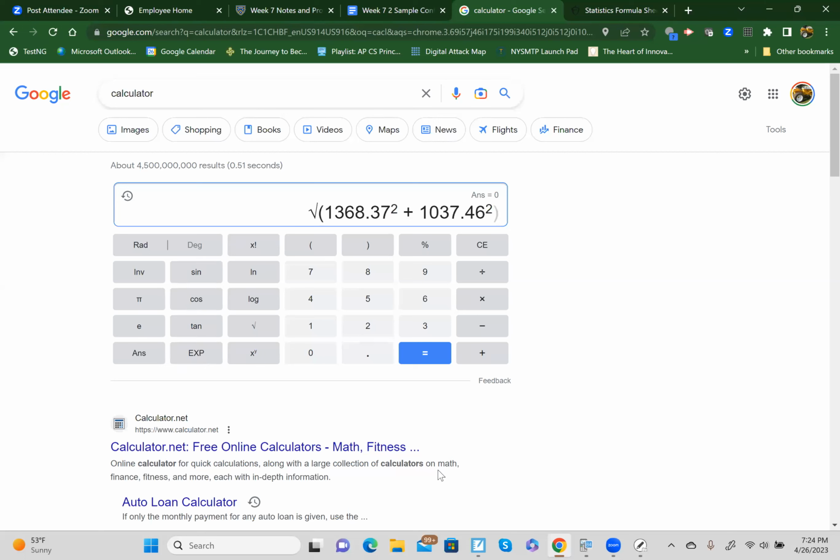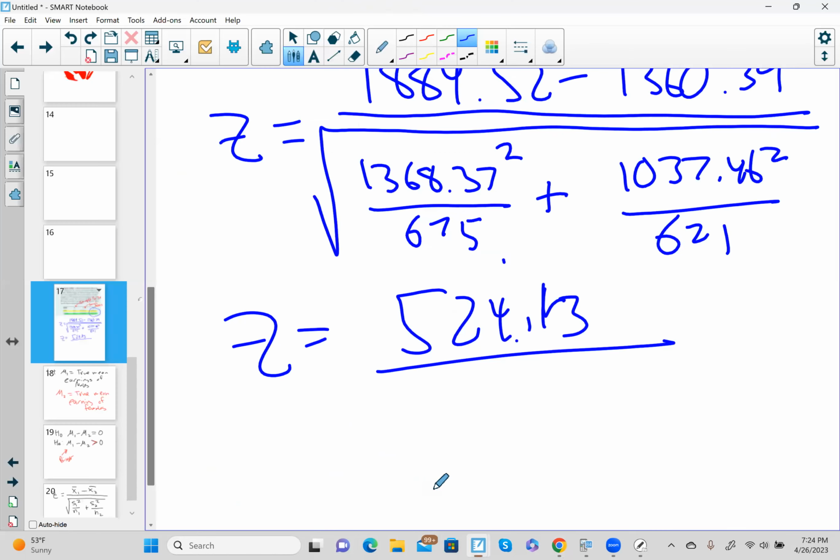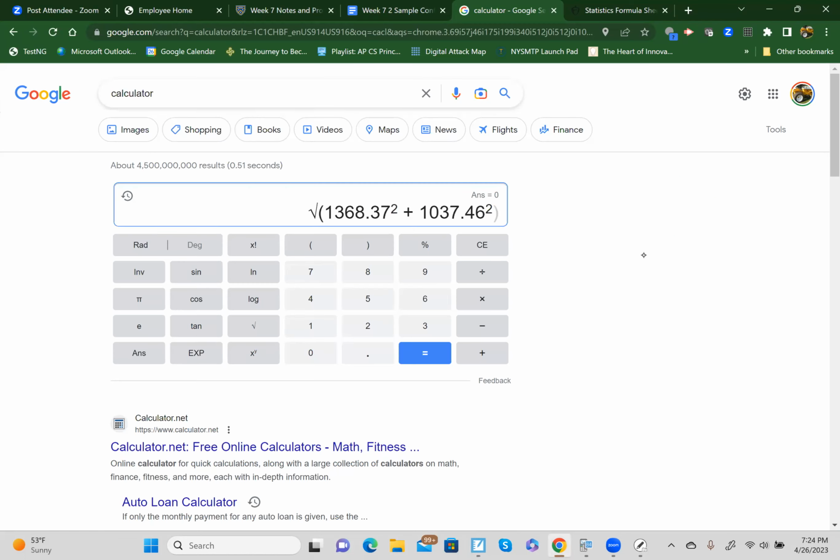And I hope you realize I forgot to do something. In this problem, I was supposed to divide both of these by the sample size, right? You can see that right here. Divide by 675, divide by 621. So luckily, I can just go back over here and press on it, I think. Let's see if it'll let me do that. Oh, it's not. So I have to clear a little bit. So I got to go back. Should have divided by 675. Now plus. Sorry about that error.